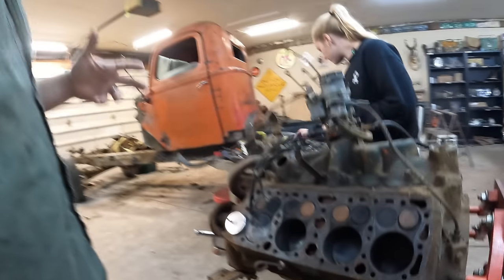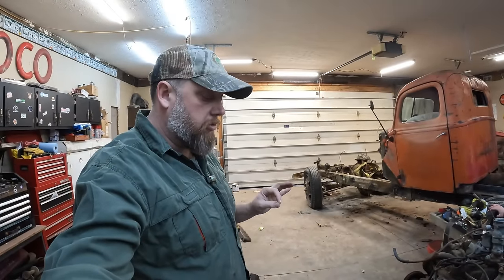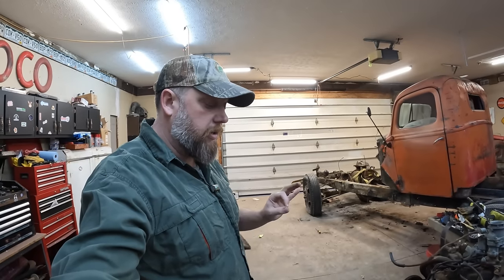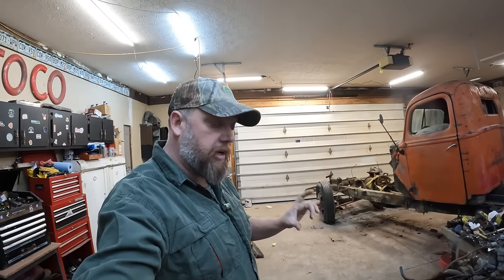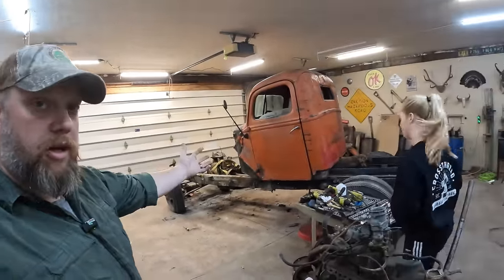Guys, to confirm, I did a little bit of looking into this today. To confirm that we have a Mercury crank in here, once we have the oil pan off and drained, we can actually measure the counterbalance on it. Somebody has obviously built the motor, and we presume if they built it to work in a working truck, they may, in fact, have upgraded the internals to a 4-inch crank, which would be sweet.